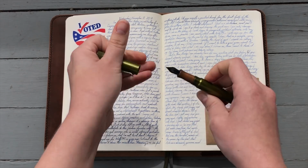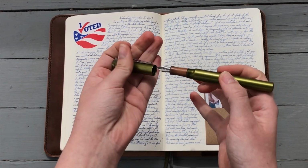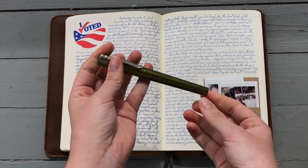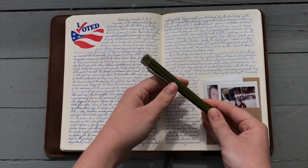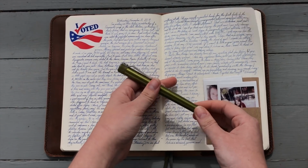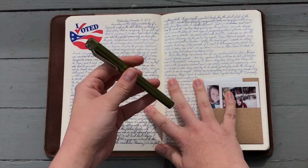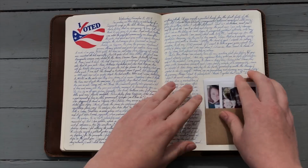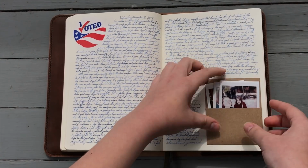I bought this pen at the Atlanta pen show, and then I had the nib ground down because even the extra fine was a little bit too wide for me, because it's a German-made nib. Then I smoothed it out myself a little bit, and now it's a great writer, a very fine line. It is a little bit scratchy, but since I've always written with extra fine and fine pens, I'm used to a little bit scratchy. And these are just some pictures of my weekend with Ash.